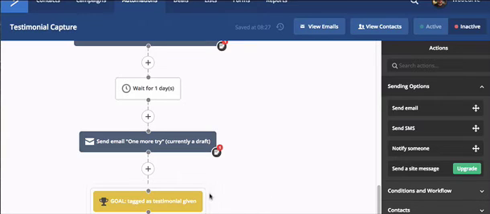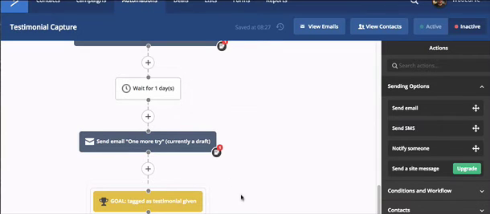And if you're doing this in an automated way, you do want to make sure that you have a goal set, so that if somebody does go through your form, they get tagged as having given a testimonial. So testimonial given will be the tag here.